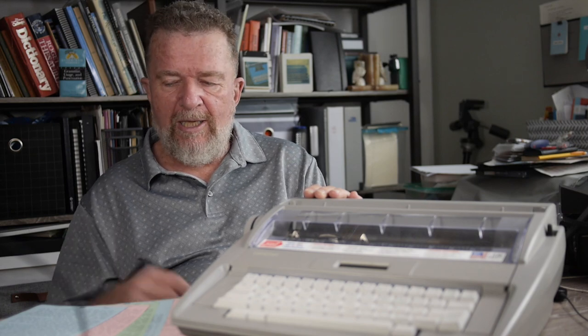These daisy wheel typewriters are type bots — typewriters made in the age of and using the technology of robots: stepper motors, plastic gears, wiring harnesses, computerized circuit boards. They're hand-operated type bots, different from mechanical machines of the industrial revolution era. Going forward, these will probably be the only kind of new typewriter available of decent quality. You can't argue with the print quality — when the ribbons are working properly, they produce a spectacularly clean print, just like an IBM Selectric, perhaps even better since I've seen spacing issues with Selectrics when the type element ball doesn't turn properly.